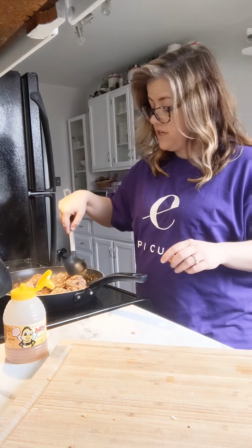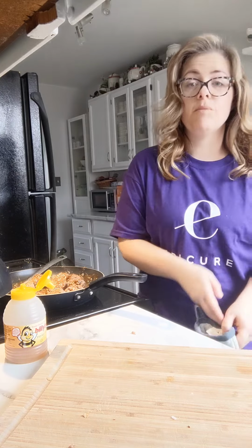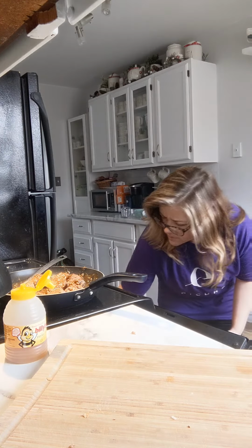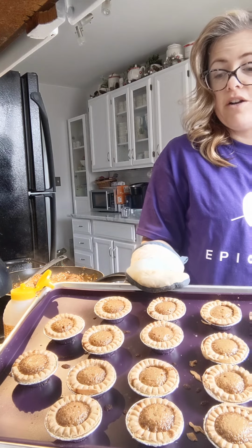I think that's it for today. My rice will be cooked because I cook rice all the time in there, so I know that'll be done shortly. I'm going to take out the butter tarts, I'm going to show you, and then I think we're going to be done here. Look at those. Those look like perfect, delicious, tasty little butter tarts.